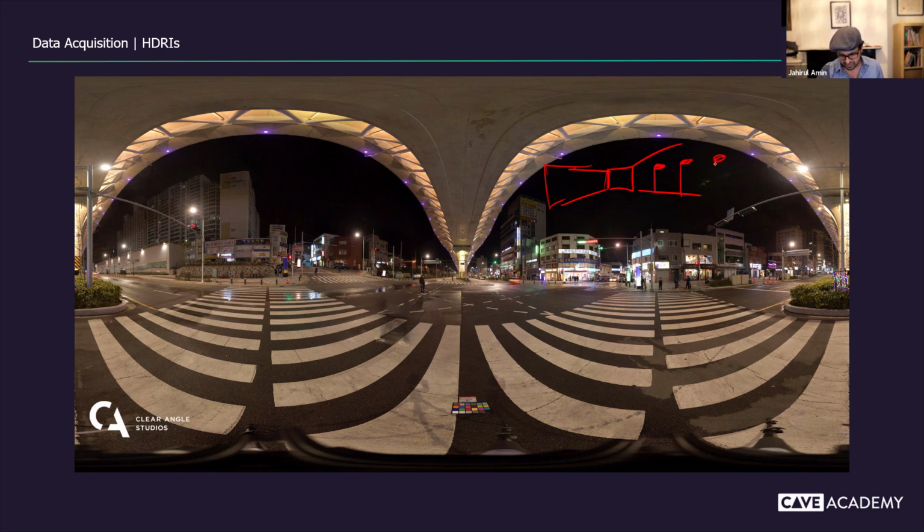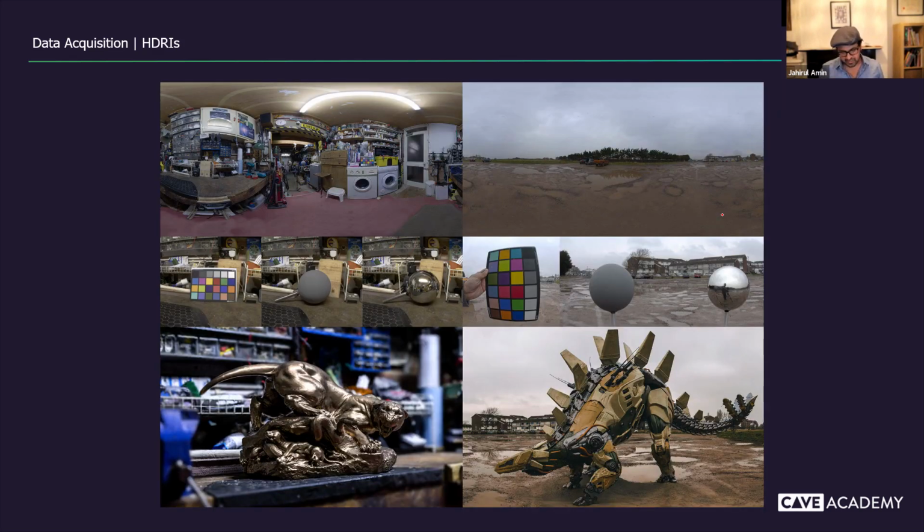If this is a street light, for example, here. So these building lights would all go in 3D space. And grey ball, chrome ball, Macbeth chart, panoramas, all of that stuff we discussed as well. And again, capturing not just 360s but individual lights.